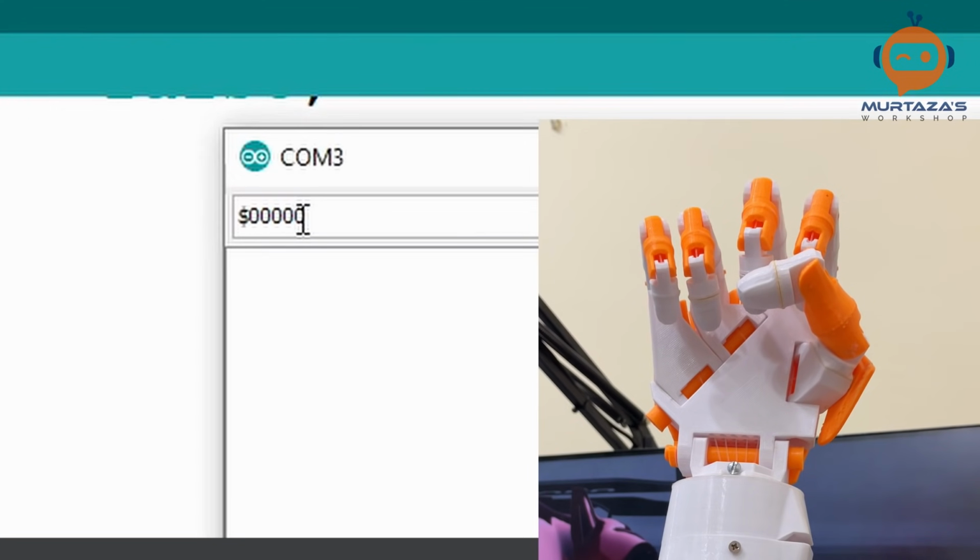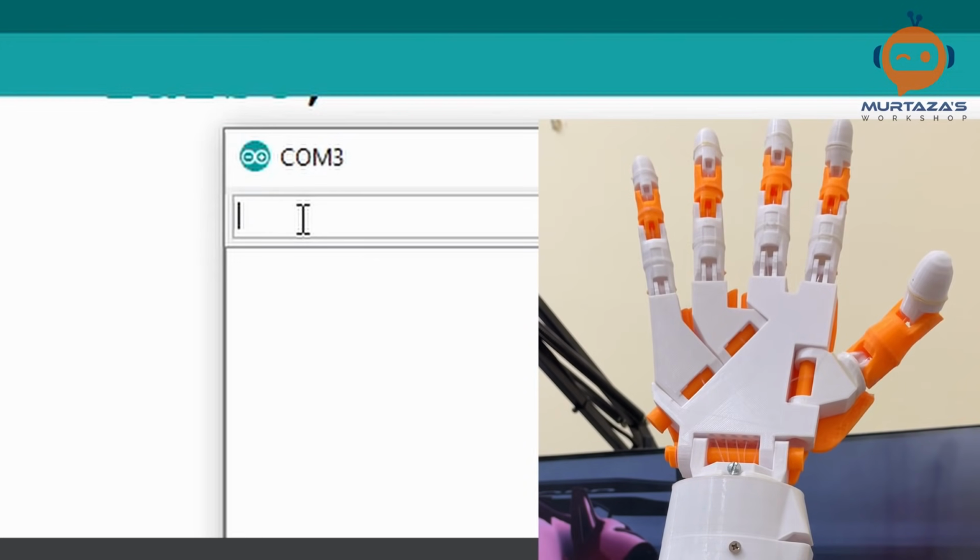So let's try this out. I'm going to add 0 for all of them and see if anything happens. So nothing so far. Then we are going to write dollar. Then we will put all of them on. So we'll put 5 ones. And there you go. So all of them open up.